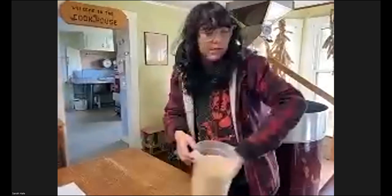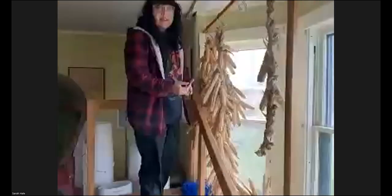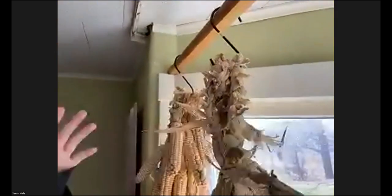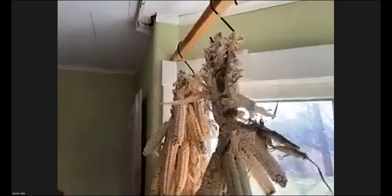Once a year, in about October, we will get a truckload full of cobs that were just harvested. So we have a husking bee, which will take most of the husks off the cob, and then we'll have three strong ones still on there. We then take the husks and start braiding them together, which creates a long braid. This allows us to hang the corn up so it can dry, because the corn does need to sit and dry before it can be processed. We hang it up in October and then it's ready to be processed usually about March.